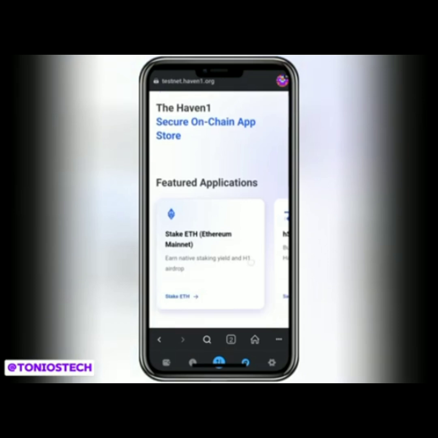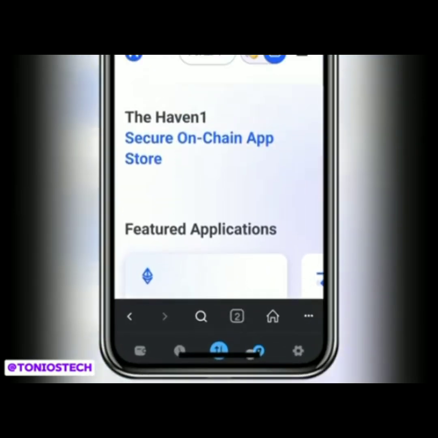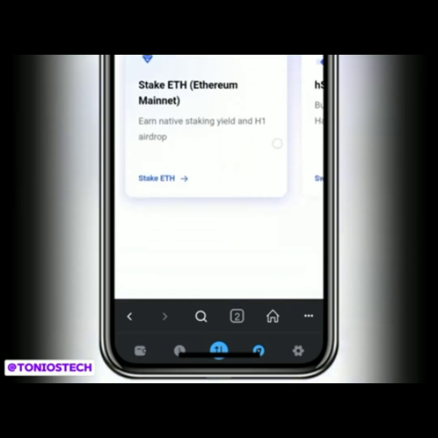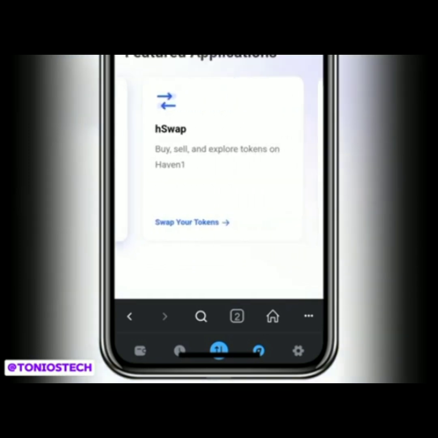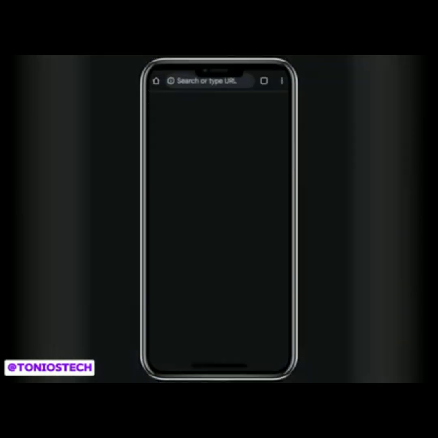And on this place, I'll scroll up and then you can see, scroll to the right, scroll these applications, this place that is telling you featured applications. So you scroll and the next thing you want to do is select this HS swap. Very important. So you select it. This is the page that we are going to be using to do the swapping, and then we complete the step 1. If you noticed, I'm no longer in MetaMask. It has redirected me to my Chrome.